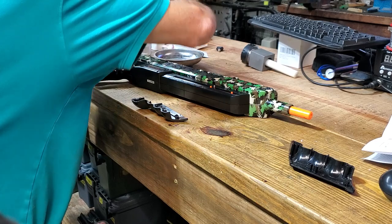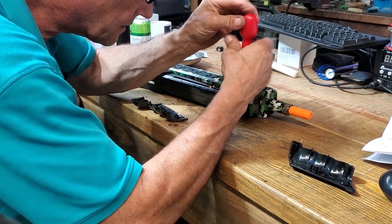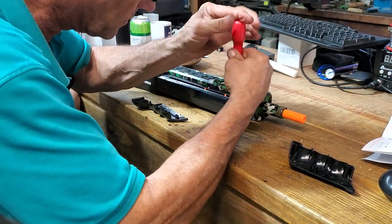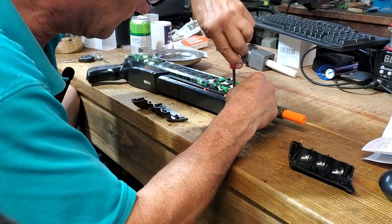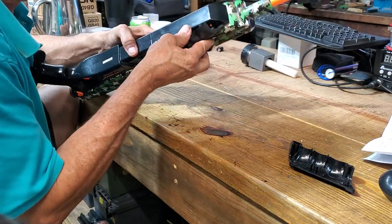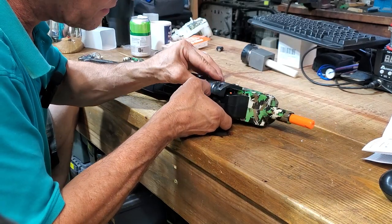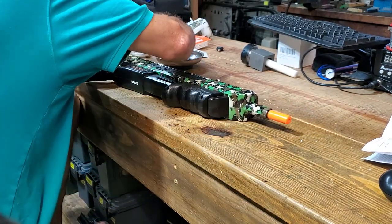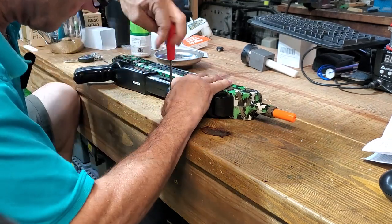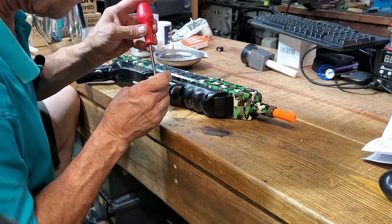Okay, there's one screw I need to get in first because that goes under the cocking mechanism. There's a screw already in the hole. There you go. Okay, just tighten it down. Okay, now put the cocking mechanism on. I've got to line up the two pins, make sure they're both lined up, top and bottom. There you go. Now, okay, just get these screws in. Okay, that's not bad. Happy with it so far.